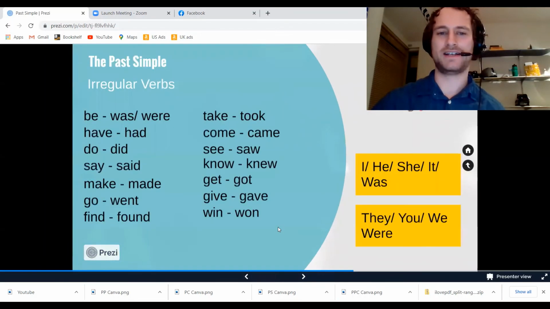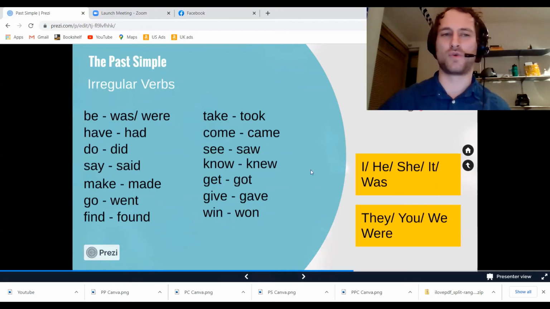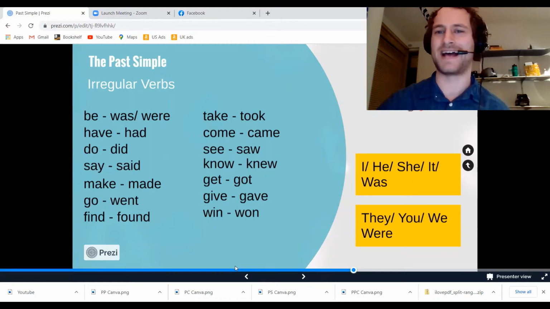So you can see these do not follow the normal patterns of past participles. It's not as easy as just adding ed for these verbs. That's what makes them irregular. So remember the past participles because they don't follow the pattern. The only way to know the past participles for these common verbs is just to memorize them.